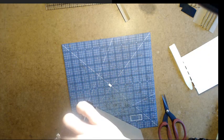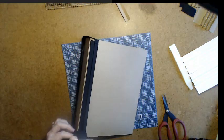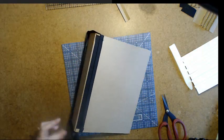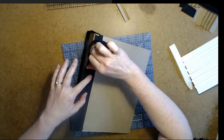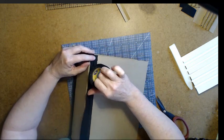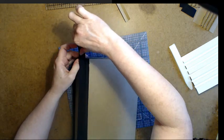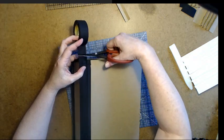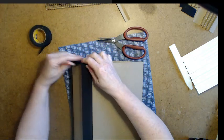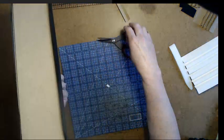I'm just going to work my way around. Stick to my finger. That's also holding those tabs down, so giving it a little bit more strength. Wrap that one down. Okay, I'm going to extend just a little bit beyond so I can wrap around to the bottom. Nicely sticks onto itself. Alright, so we've got that wrapping all the way around all four edges.